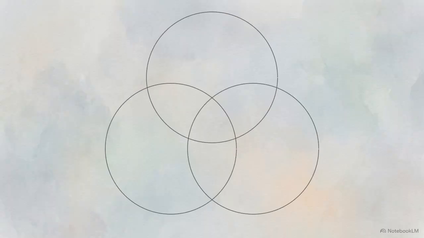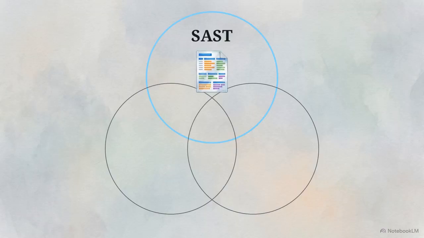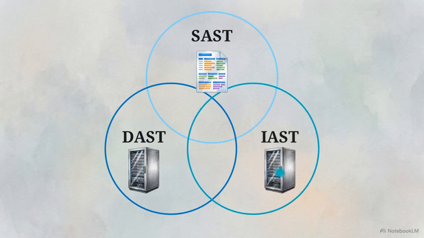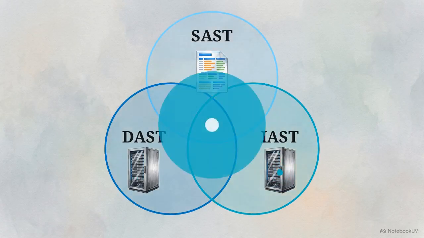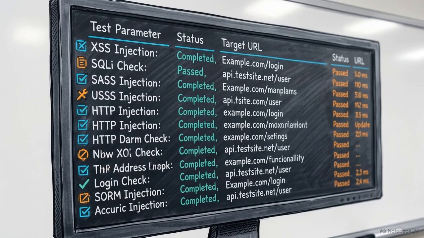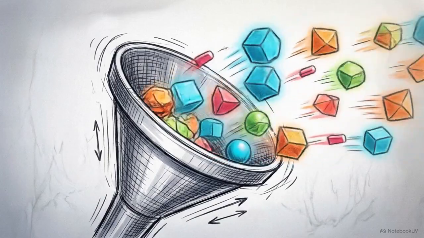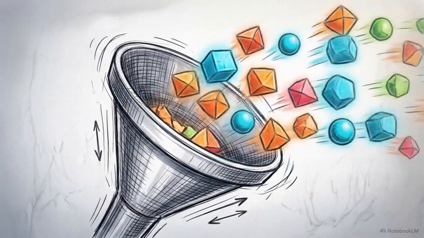Organizations require a triad of continuous assessments. First is SAST, white box auditing of uncompiled source code. Second is DAST, analyzing the running application from an external attacker's perspective. Third is IAST, using an internal agent to monitor runtime behavior. Auditors augment these methodologies with automated black box scanners, like Wapiti. These tools blindly fuzz web inputs, rapidly injecting data at scale to see what the application will accept.